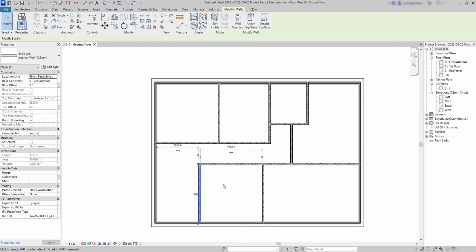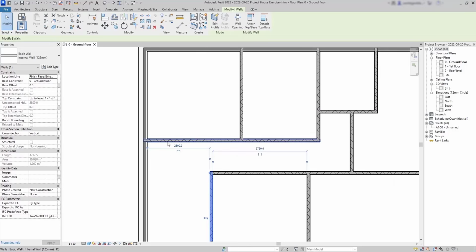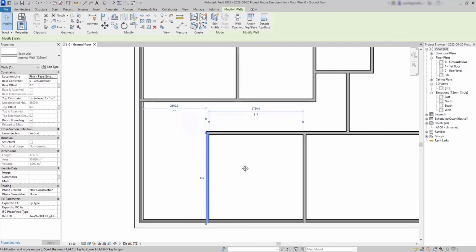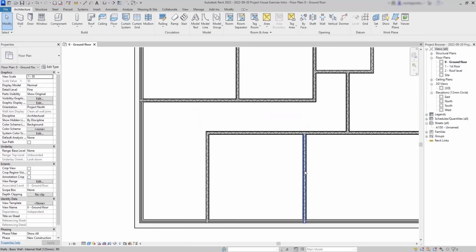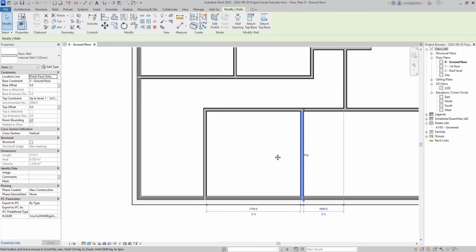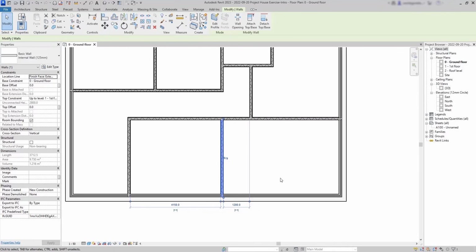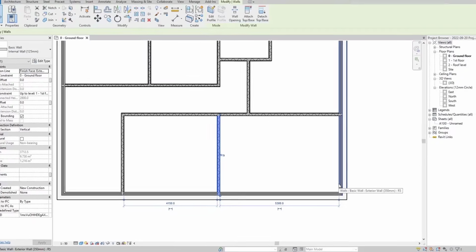Finally, I need to check out the two vertical walls below. This is the first one, and the length is 2500, which is actually correct. So I can go to the next wall, and now change to the value that I need. Everything is finished, but I'm going to push this dimension to the exterior wall and confirm that it measures 5300. Remember that the last dimension has to match. Perfect.